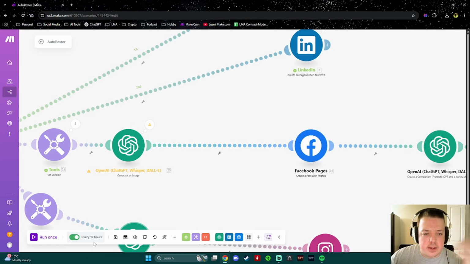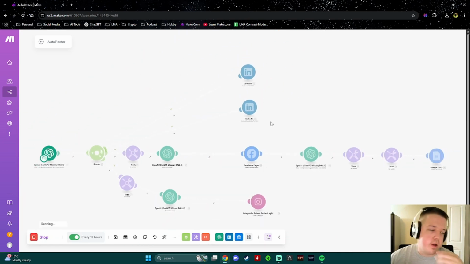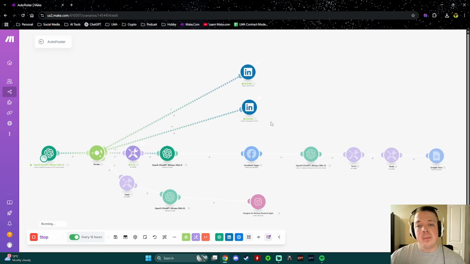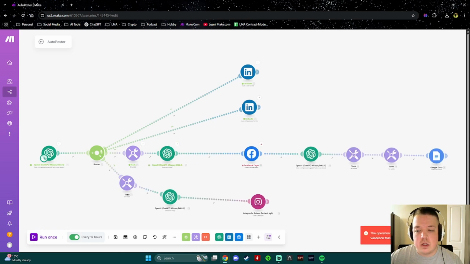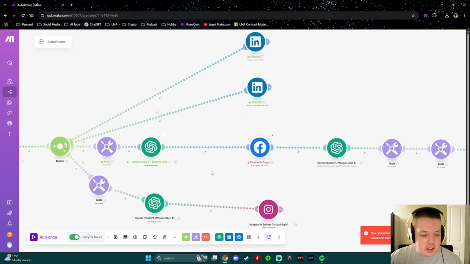Oh, it is connected. I just didn't see it. Okay, sorry. We're going to try that again. My bad, guys. So you see how fast it runs to LinkedIn, shortens the prompt. The image generator usually does take a little bit to do, but obviously we're hands off every 12 hours for this. So it creates the image, but we're going to see if this breaks or not. Yeah, so it did. Okay, so it does have to be that HTTP.